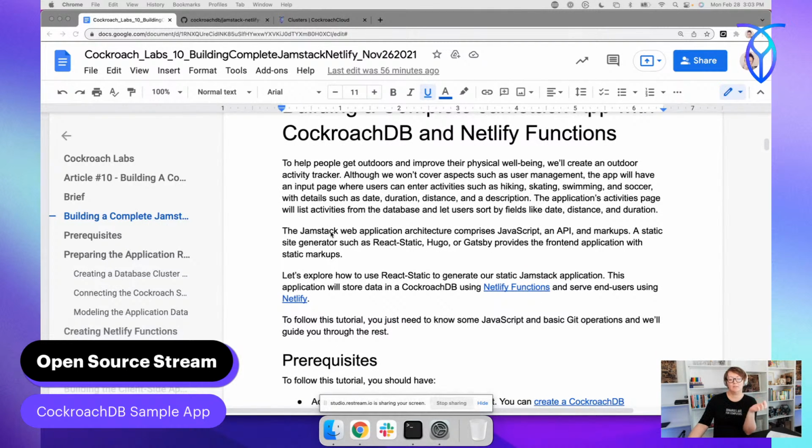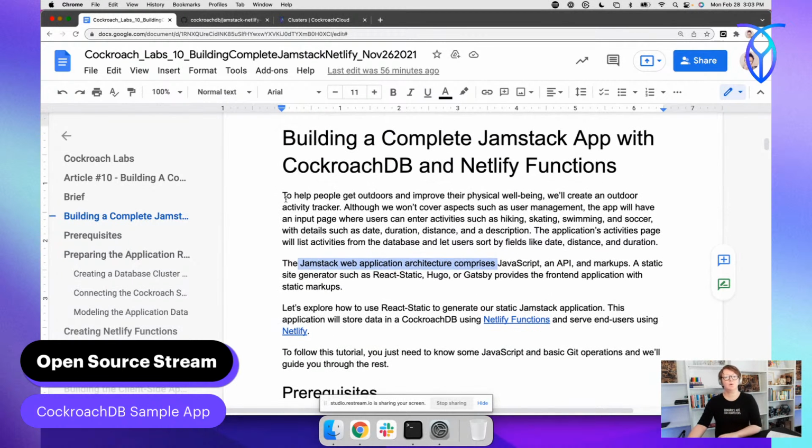So this is a Jamstack web application. The application is about tracking four different activities: hiking, swimming, two other things I forget, and basically skating and soccer, football, European football, American soccer, however you want to put it.